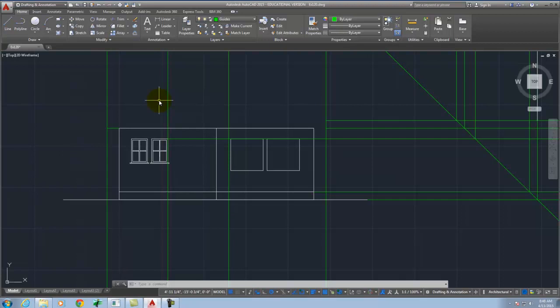And so when I'm referring to a 6 and 12 or a 12 and 12, right? Basically what we're saying is how far, for every 12 inches that we go horizontally, how far do we go up, right? So if it's a 6 and 12, this would be 6 and this would be 12. So I go over 12 and up 6, and that would then be my slope, right?